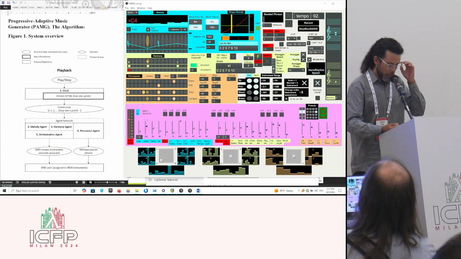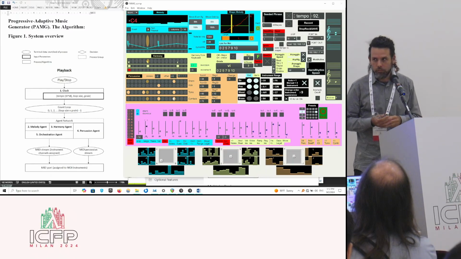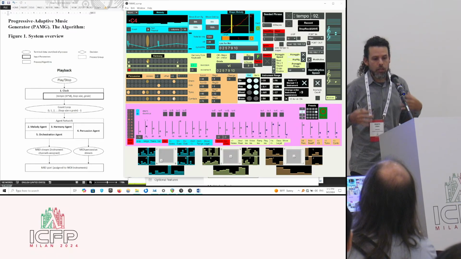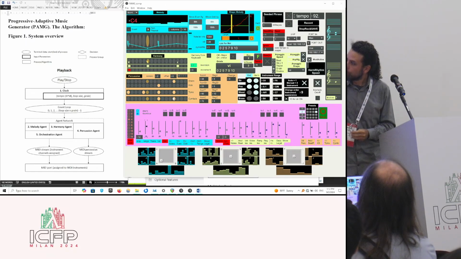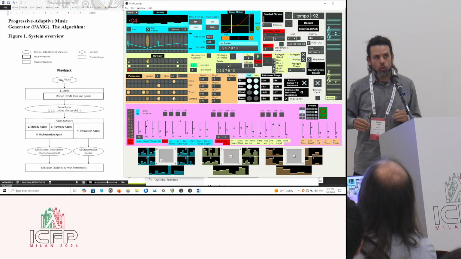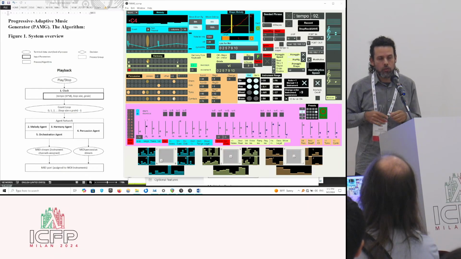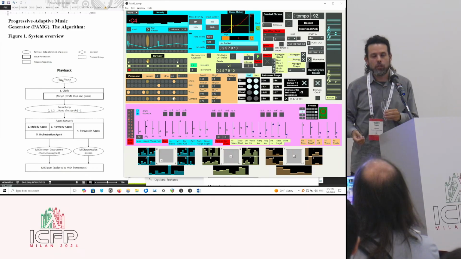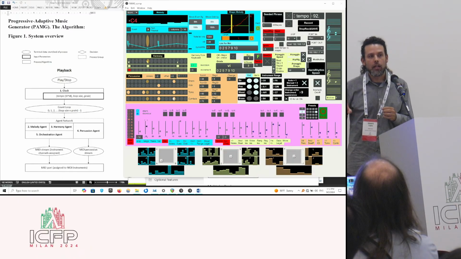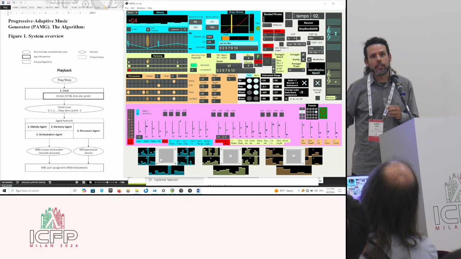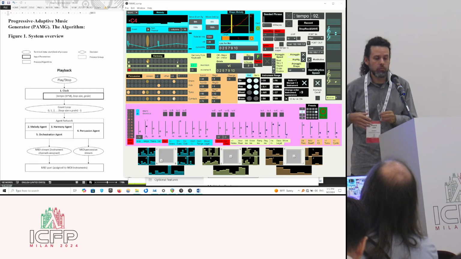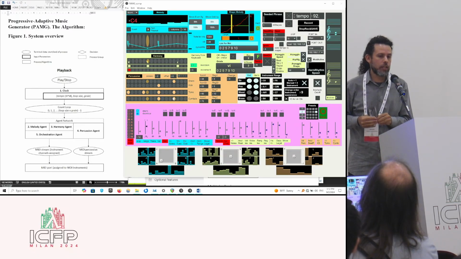Okay, so basically, this machine makes music in real time and uses some parameters that you're going to see here that come from the video game. So the video game can control whatever is happening. You can assign that to any kind of variable that you have in your video game. For example, if there is a really bad guy that is chasing you, you can modify the tension according to the proximity. So it gets more tense the closer it gets to you.